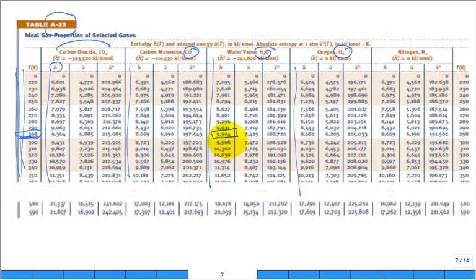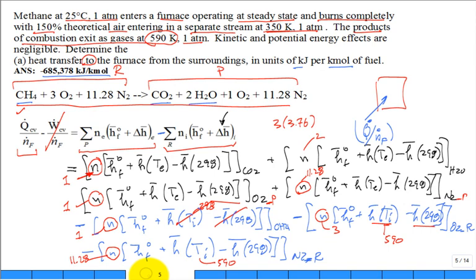9,904. And then we needed it at 590. Is that what we said? And it's the difference between these two values for that delta H, just for the water, or just for the oxygen. Which one was I doing? I think I was doing the oxygen. I'm sorry, I got off. I need it for the oxygen and I need it for the nitrogen. True? Yeah, that's what I need. Okay. So we just talked about getting these two values out of the table.